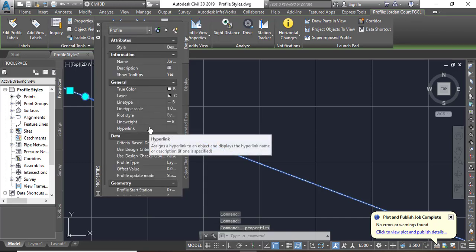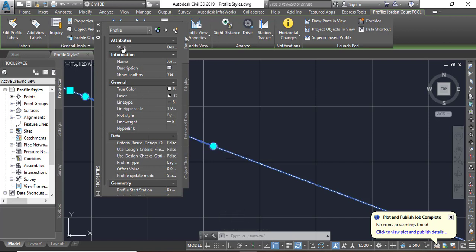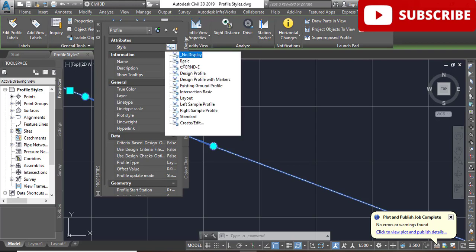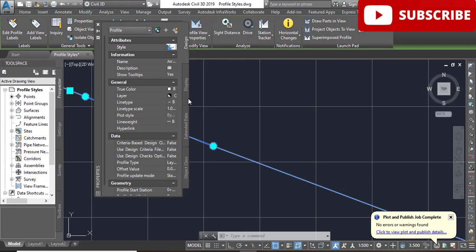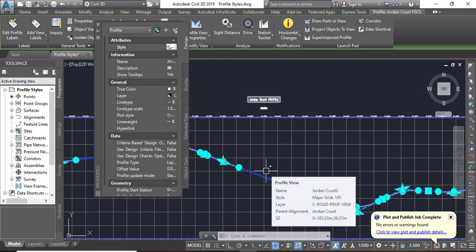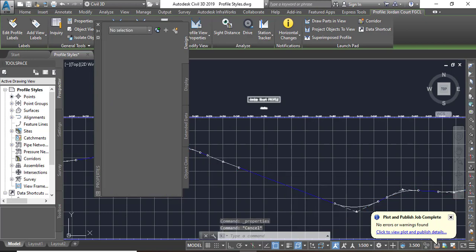Step number 5, in the properties window, change the style. Here you have style and you need to change it to layout. Press escape to clear the grips.